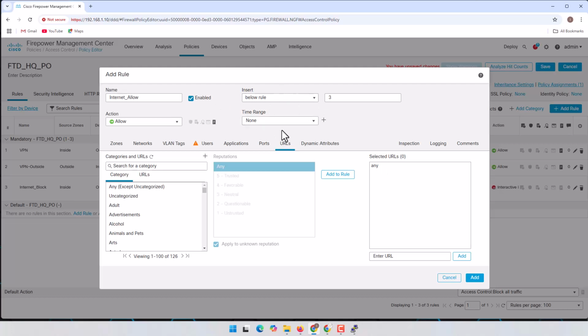And here in this option, if you see, we can add this rule below rule 3, but we can of course change it, or after we save we can actually change these places here. And this one is a time range. We can give a time range here. For example, gaming is allowed after 6 o'clock, and then after the official times of the office, maybe people are allowed to play some games and so on. And let's add this.